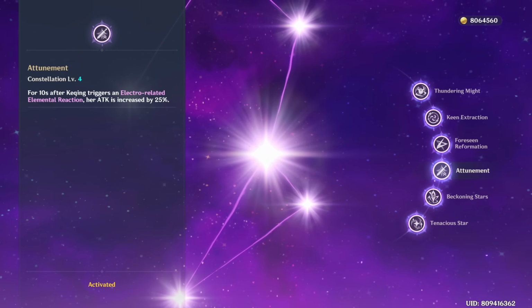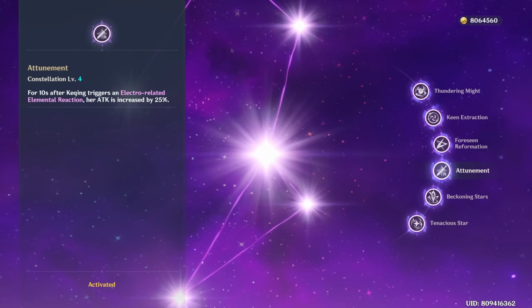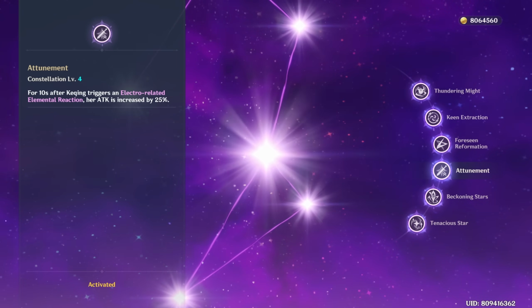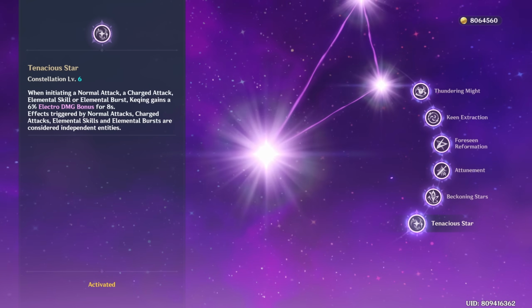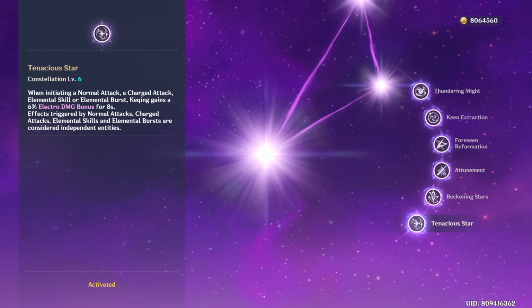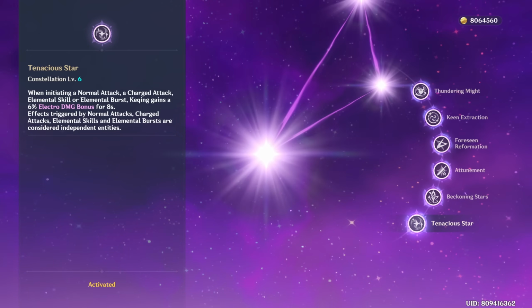Now C4 is also very important for her as well because she gets an extra 25% attack increase. Why wouldn't you want that? So overall, C4 is one of the better Constellations that you want to have. C5 gets you more E skill damage increase. And if you're trying to main Keqing, you always want to aim for her to get to C6 because overall you're getting more Electro damage bonus, and that's something that most characters want to have.